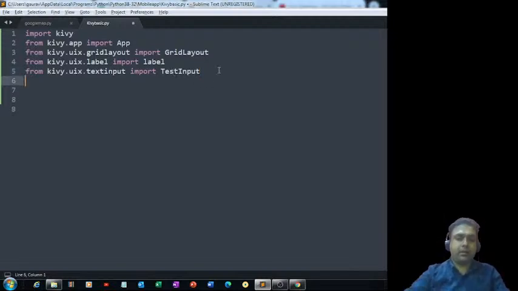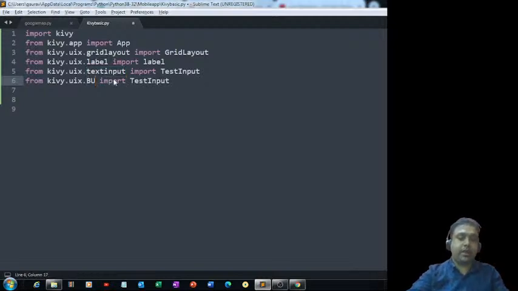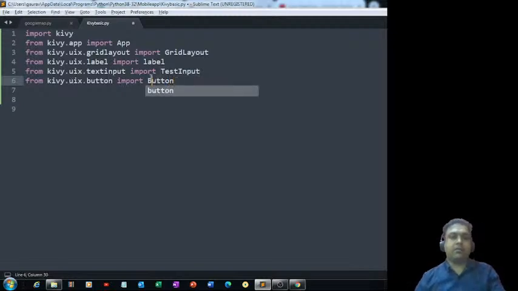Fine, and then the only thing that we are left with now is the thing with which we can create the button. So buttons can be created again with this function named Button, and to import it you'll have to put this button in small first over here with this uix, and then here you can put it like this. So B is in capital and the rest everything is in small.